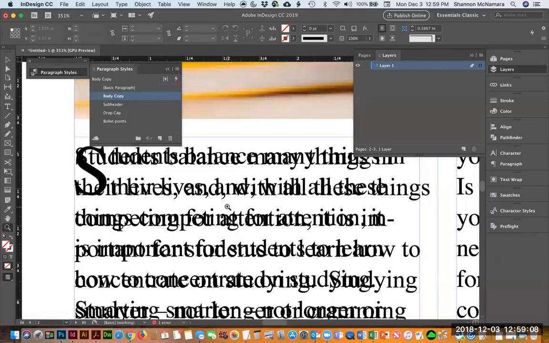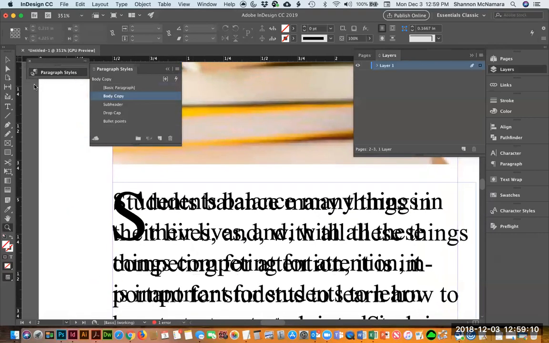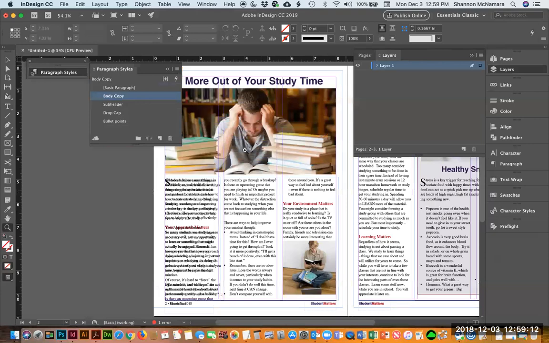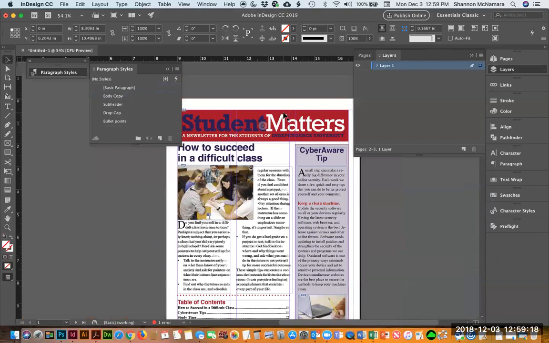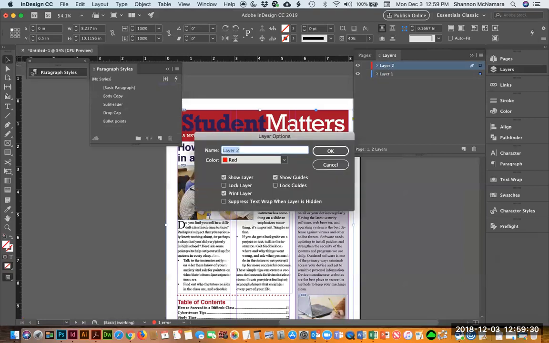All right, there it is. Now, see how everything got copied over on the same layer? If you have accidentally put everything on the same layer and you need to separate it out, what you can do is make a new layer. I'm going to call my new layer my originals.